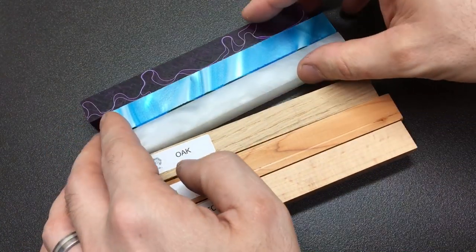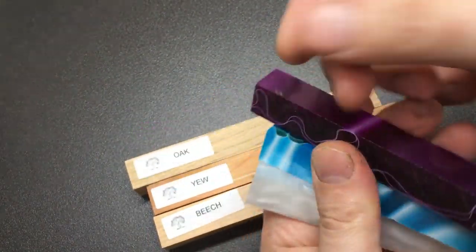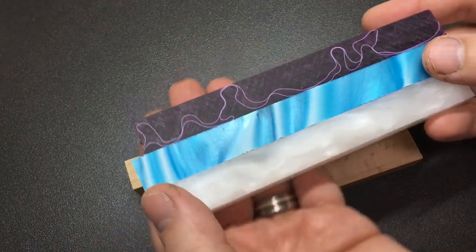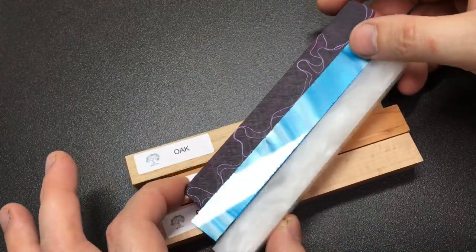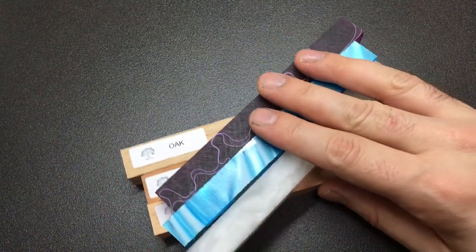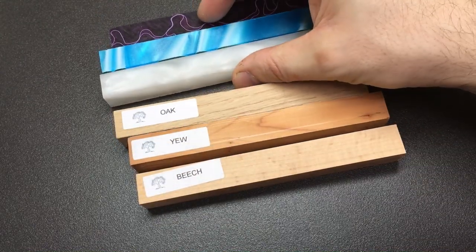But you can also buy acrylic ones like this, and these come in all sorts of colors. And you've got to make sure that you cut this way to get the pattern. But yeah, really cool. And again, they're a little bit more expensive, at somewhere between £3 and £5, or sometimes a bit more each, depending. But again, really good options there for handles.